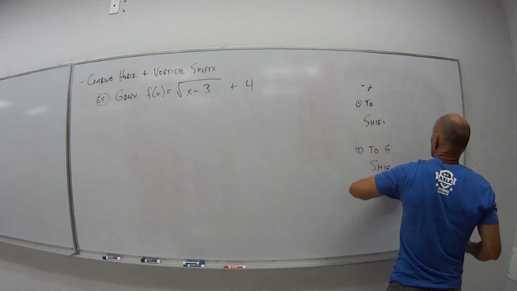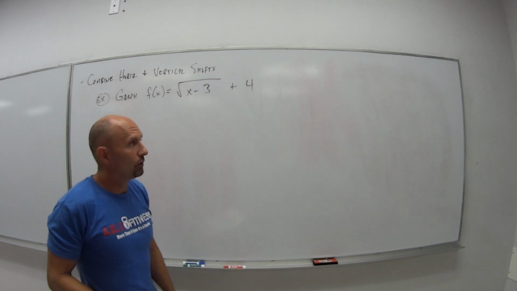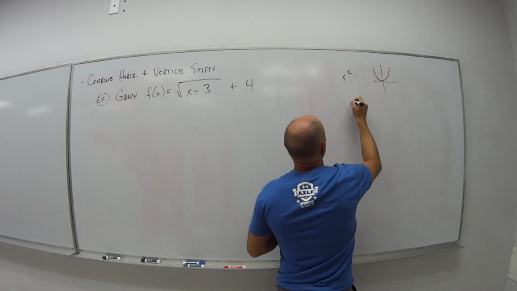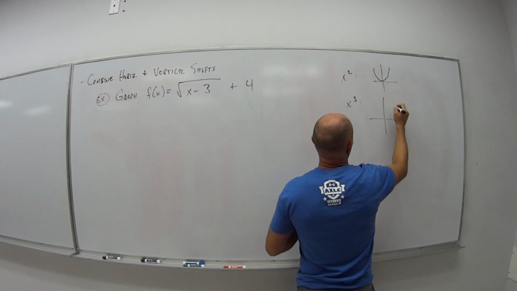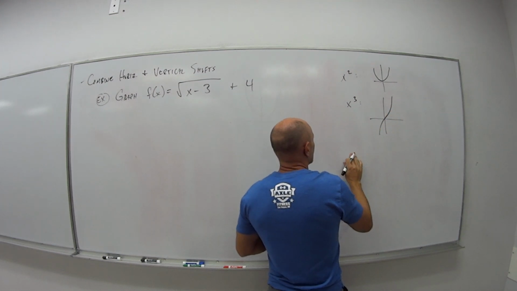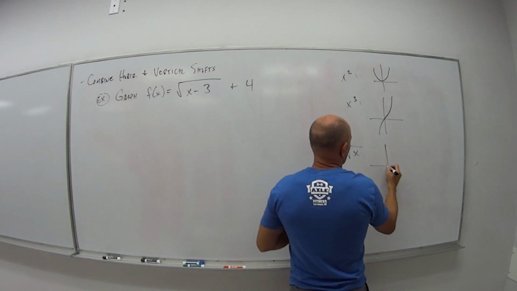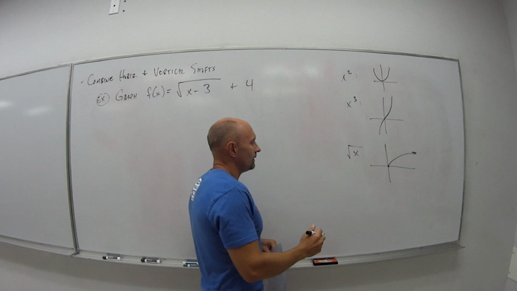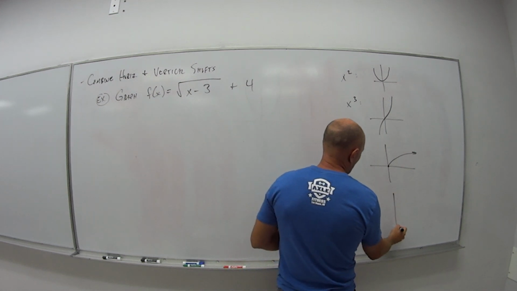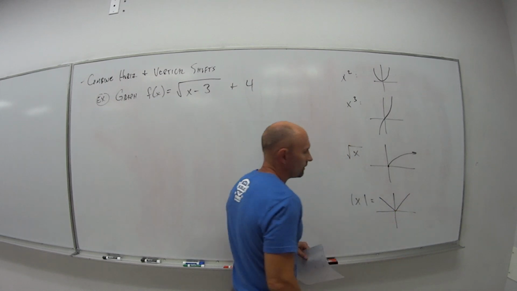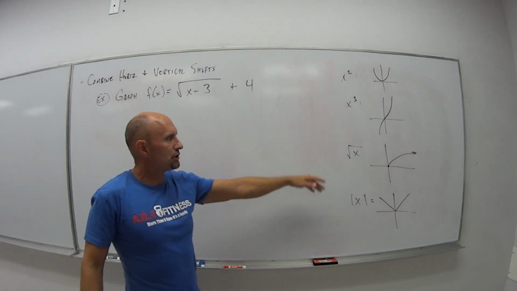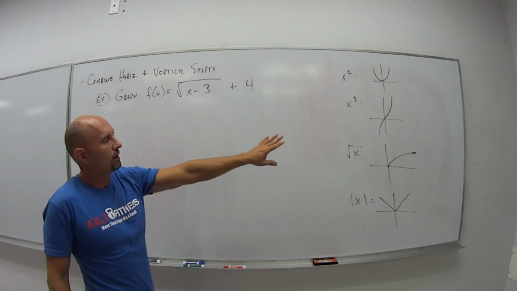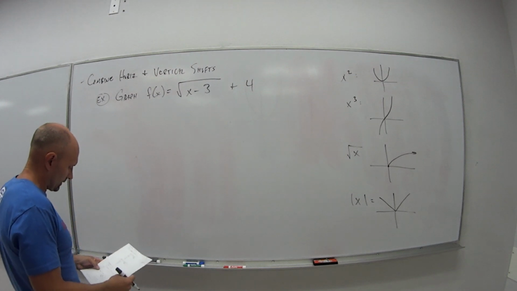So, I was talking about these various base functions. Let's review that real quick. When we have x squared, that's a parabola. If I have x to the third, that's that sort of snake-looking graph. If I have square root of x, we're starting at the origin, and it's that sort of fireworks or rocket shape. And the other one we have is the absolute value of x, which looks like the V. So make sure you have these in mind, because these will be the base functions we're working with: x squared, x to the third, square root of x, and the absolute value of x.